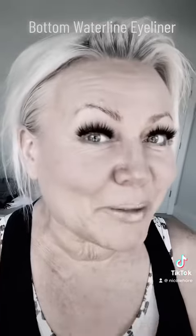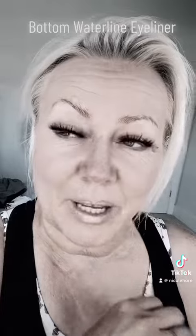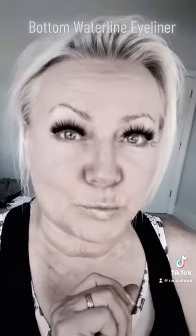But I'm going to continue to give the same advice. When people ask me how to open their eyes up, that's the advice I'm going to be giving. Drop the eyeliner underneath the lashes, smudge it out a little. It looks really soft and pretty.